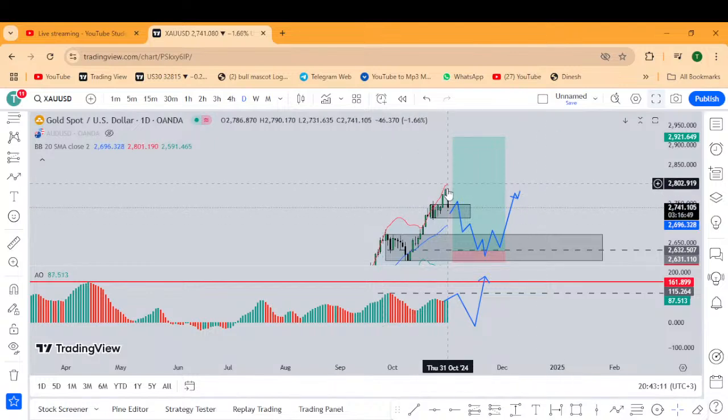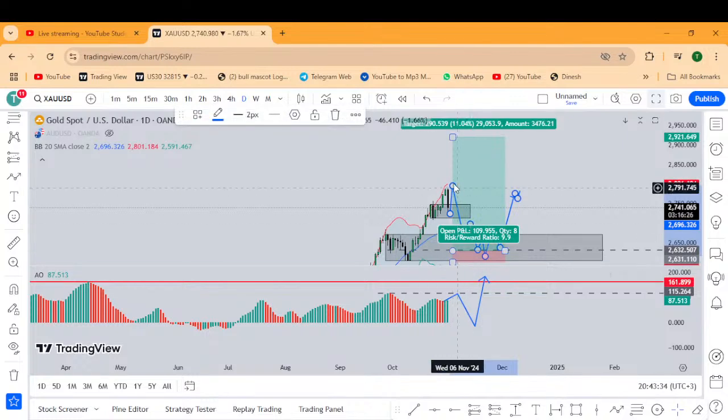If at all, like now, for example, we see the market reacting from this level, remember, it is not going to just drop like this. Trust me, it's going to first go back up. Right from here, it might go back up. Just do this quickly, maybe create a double top and then drop.